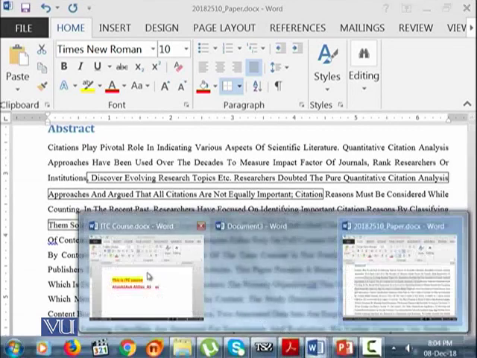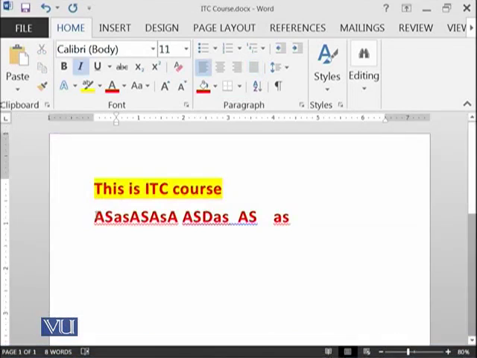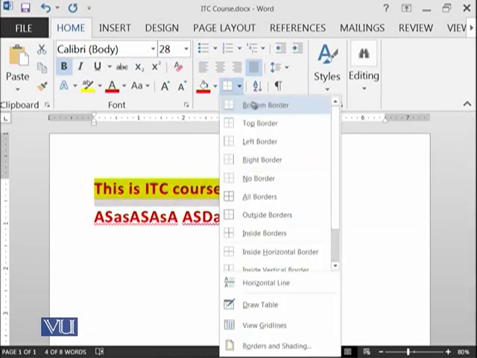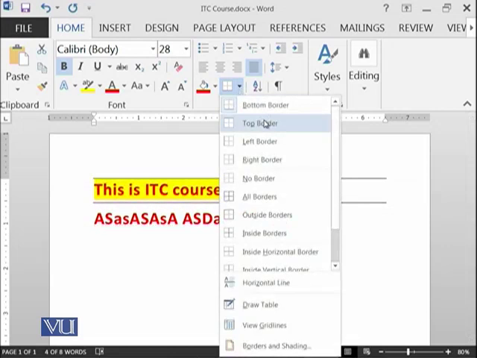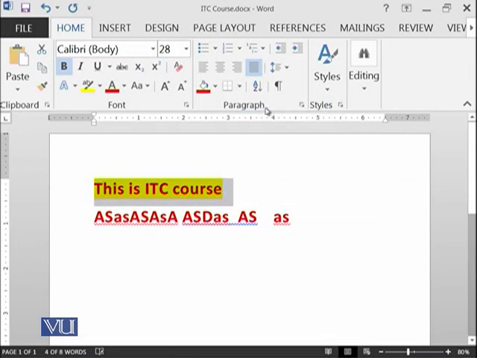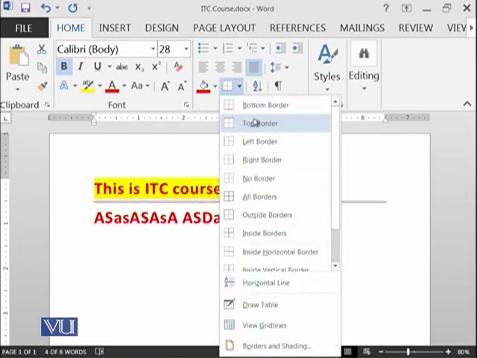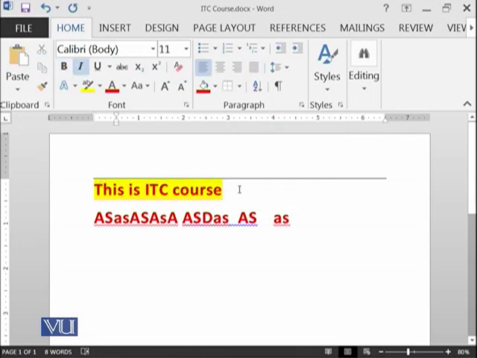So if we go over here, let's try to put it here. The bottom border. So this means that there is a line at the bottom of the page. Top, right? So need to click bottom again so that the bottom disappears, then top. So there is a line at the top. So this is about the paragraph group.